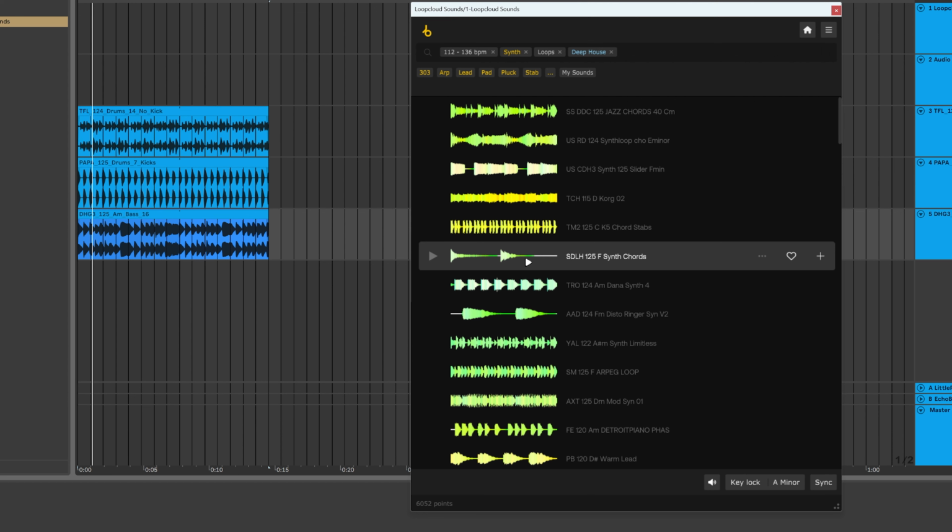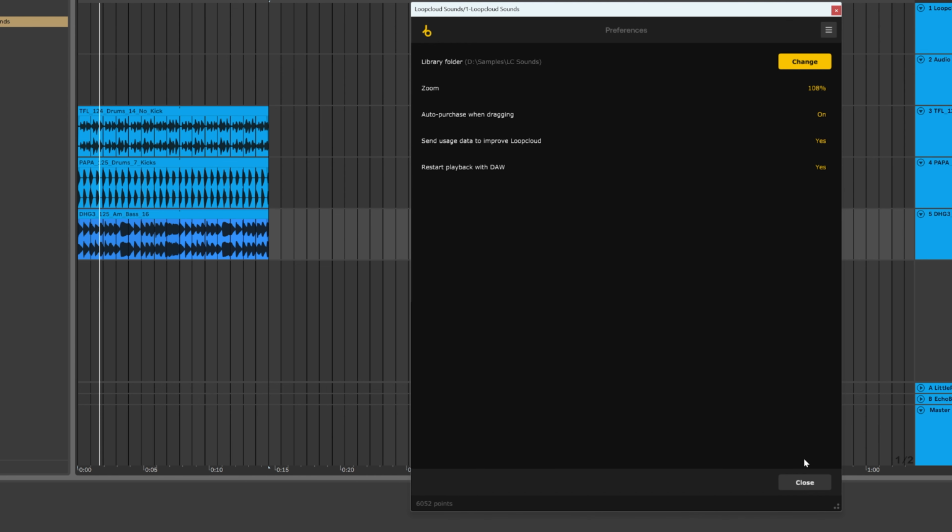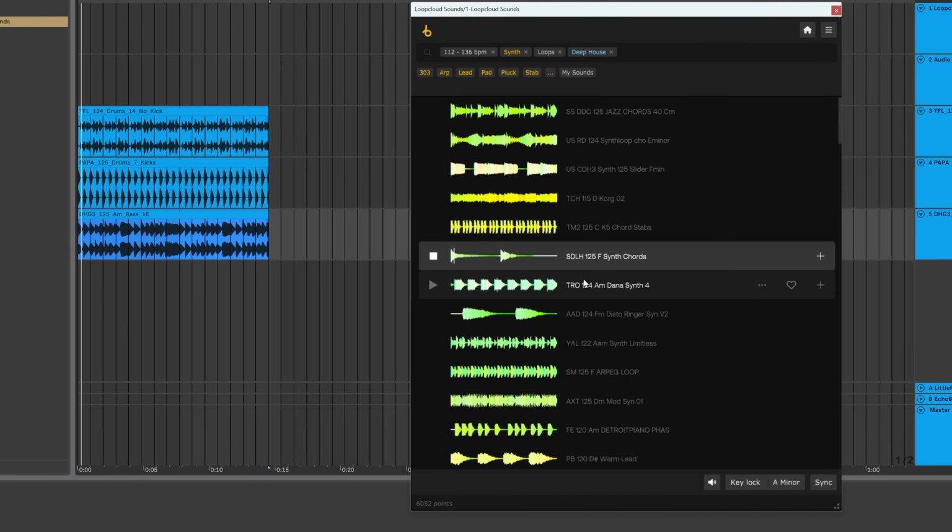Okay, so that's an example of the playback there. You see my transposition is started, but the loop hasn't started. If I come into preferences and then turn that to yes and then close, boom. Now it's going to start and stop every time I'm doing it. So when I'm actually in the midst of digging for loops, I'll probably have that on. And then when I'm going to come back and look for fillers and stuff like effects, I'll probably turn it off and do that manually. But for right now, when I'm in the moment, right, creativity is flowing, I'll probably keep that on.